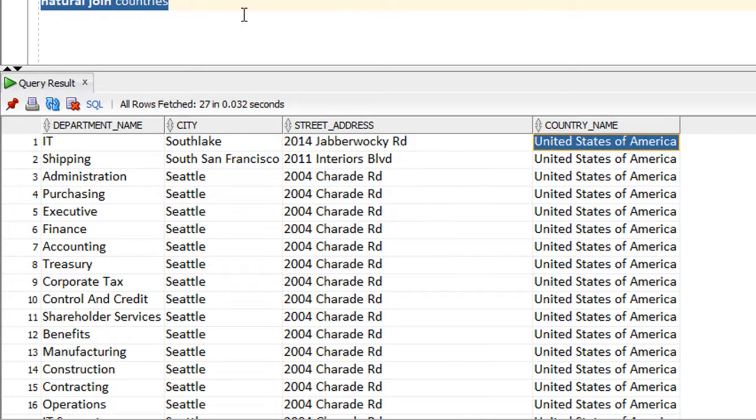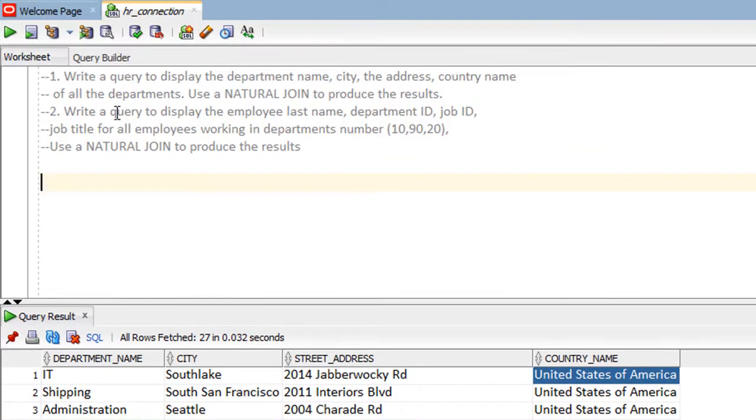In the second practice here, write a query to display the employee last name, department ID, job ID, job title for all employees working in departments number 10, 90 and 20 using natural join to produce the result. So the last name, job ID, department ID, all these columns are stored in the employees table. Job title here can be retrieved from the jobs table.